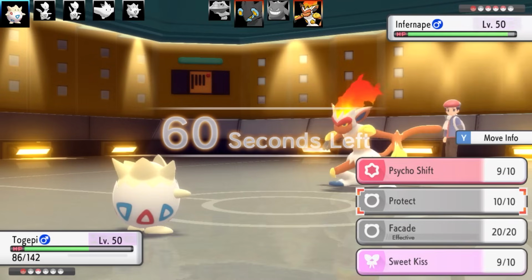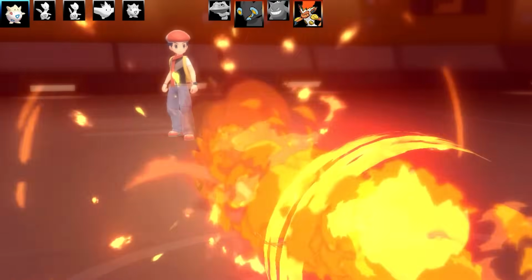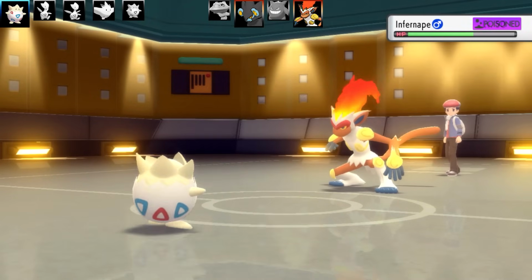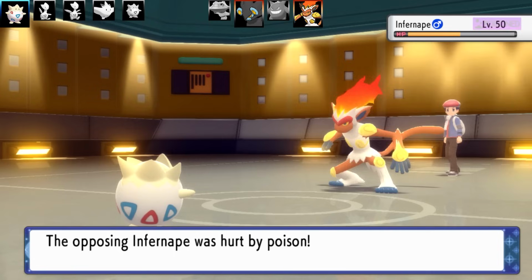So I've still got 4 Pokemon to actually contend with here. Now, Infernape's going to go for a Flamethrower here, and that does pretty good damage to Togepi. I managed to live, which is nice, and here comes a Facade. Facade actually doesn't do too bad a damage to Infernape, so I was pretty happy with that one.